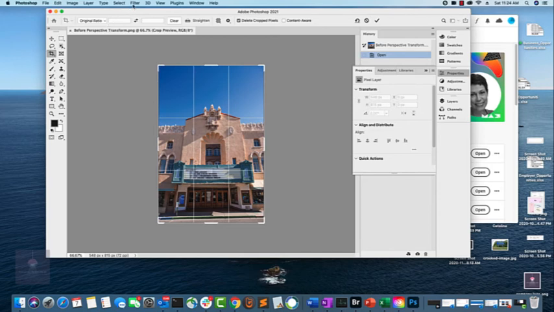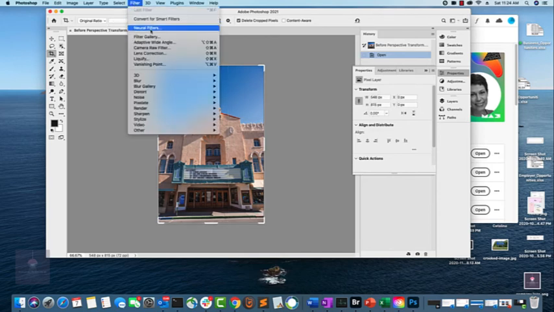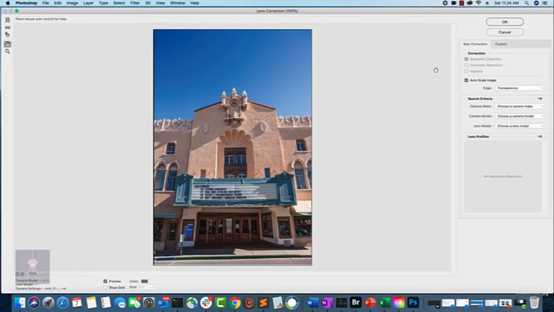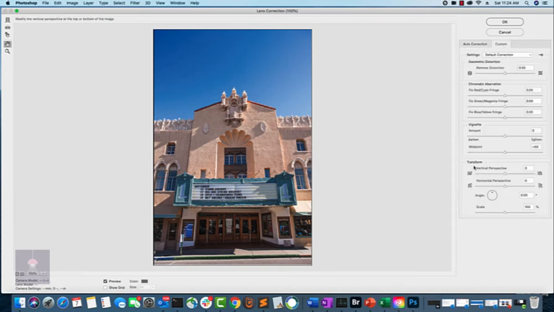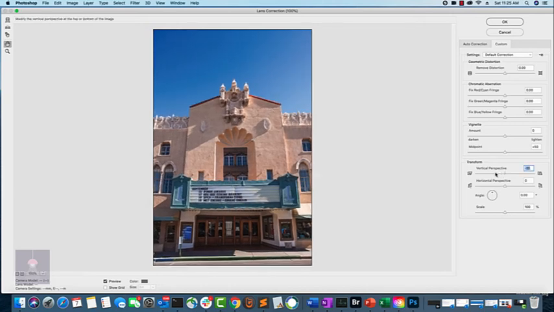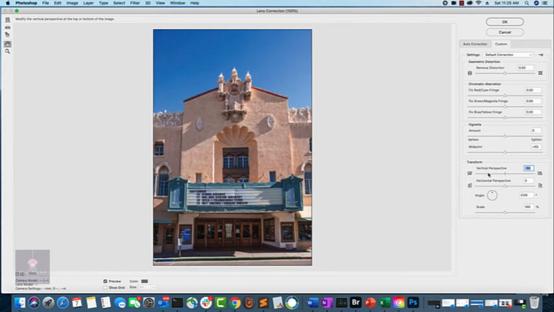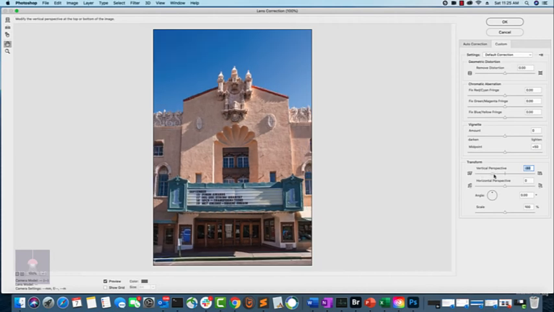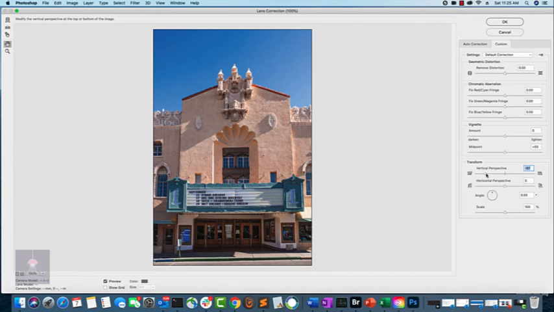And then what you do is you go inside Filter, and then you select Lens Correction, which will appear here, and then you click on Custom on the right, and this is the vertical perspective transform that you can see. This particular image has a vertical transformation issue, so just by moving the slider you can see how the image is getting corrected, right? The image is getting straightened, and you can keep moving this until you feel the image looks straightened, I mean from the warping perspective, right?